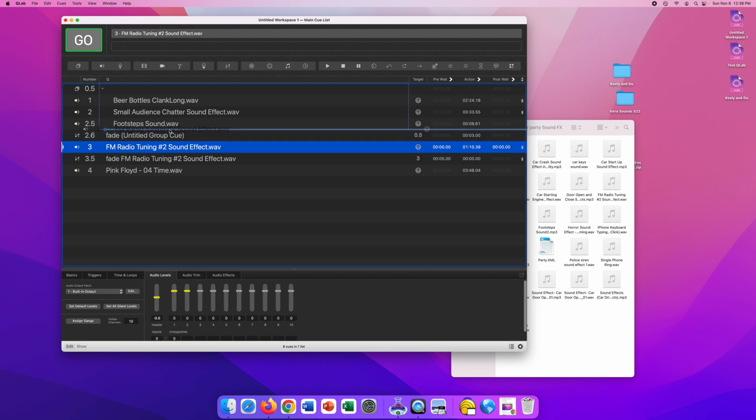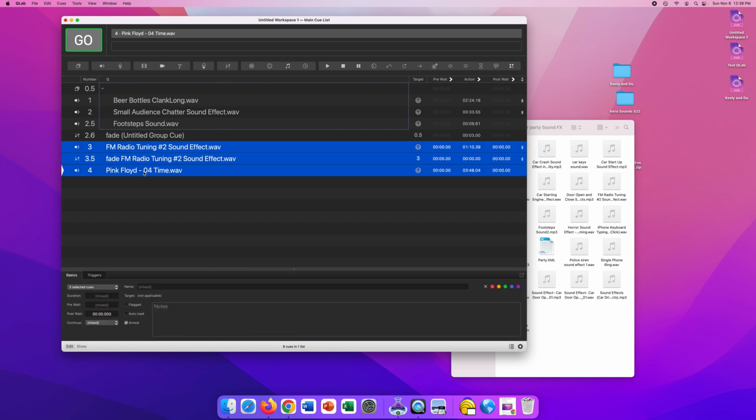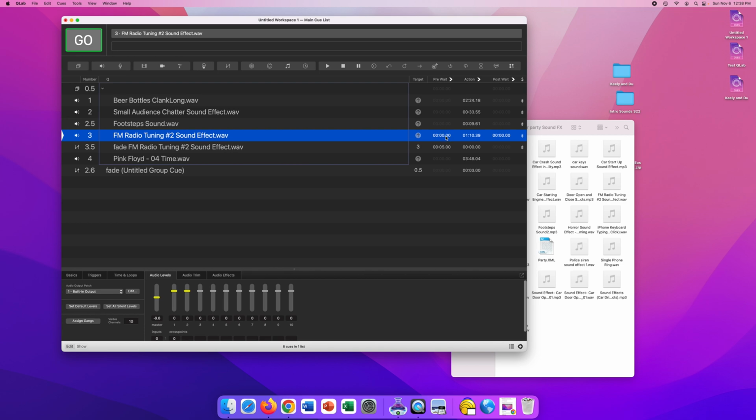If we were to drag, let's see if we can drag all of those in together. So now what we have is an auto continue, and then let's give that a delay of 8, enter.